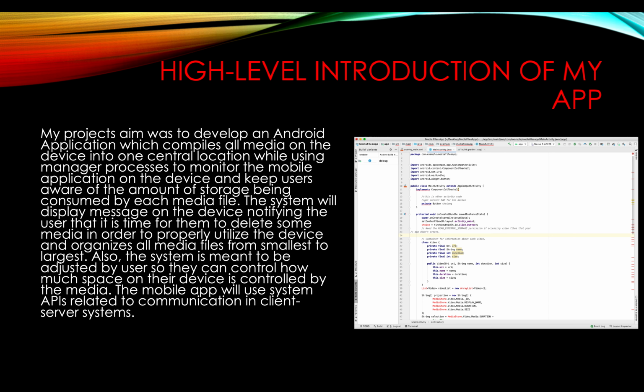So, this high level app that I've tried to create is meant to put all these movies that are being downloaded from Netflix into one central location on your device, so that it will also be accessible. This goes for any videos that you might record, any voice recordings, any form of media would be going to this one central location, and you would also be able to see how much space is being utilized from each video or each piece of media.